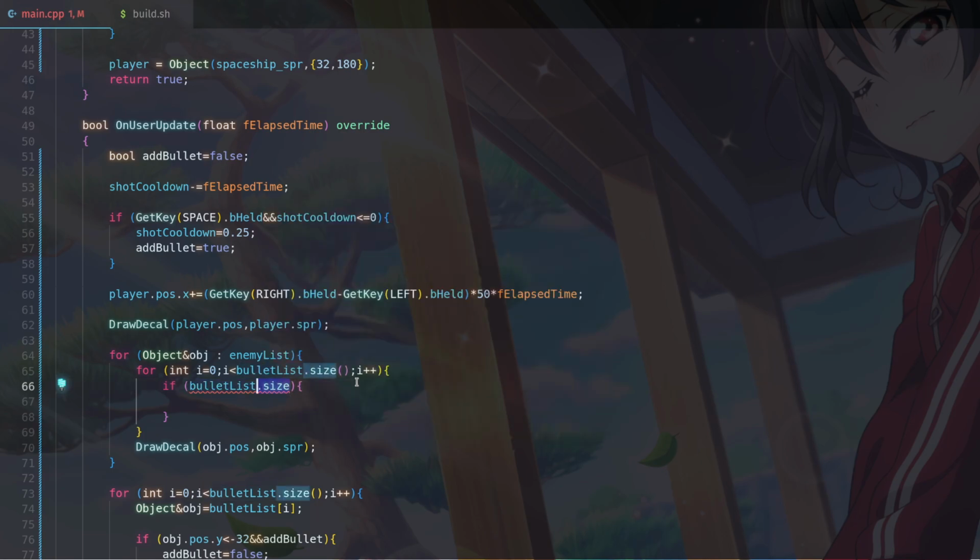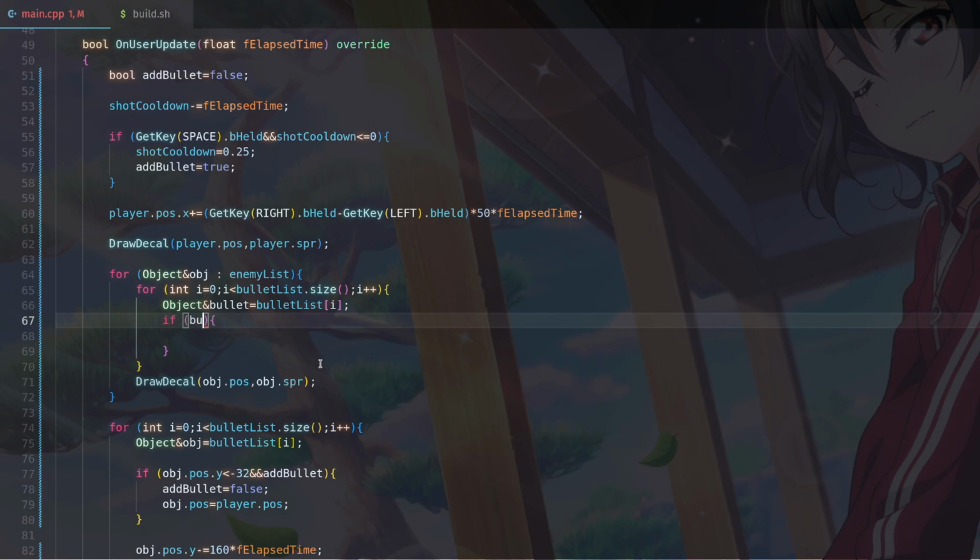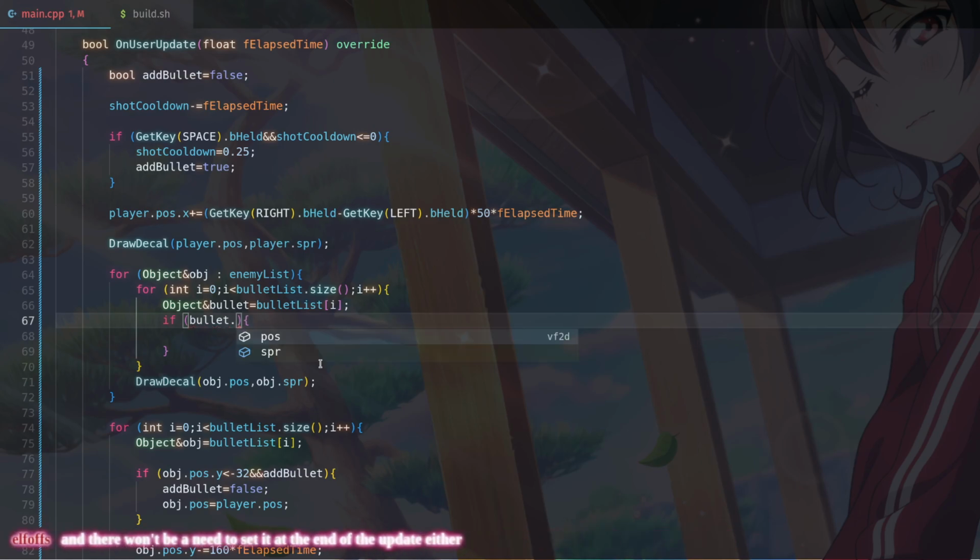If bullet lit, what am I doing? So we'll call this the bullet. Inside of iterating through every enemy, we're going to see if any bullet happens to be within this, like, box we made of the enemy sprite itself. So I'm just going to do some very crude boundary checking here.